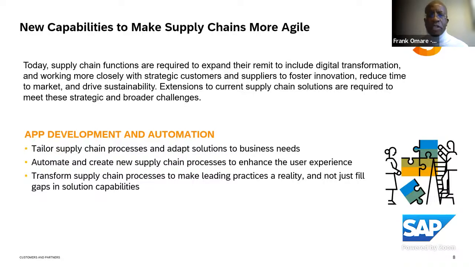We also know that time is an issue, time to respond, time to meet the needs of customers, time to respond to sustainability challenges and issues. So what B2P brings in terms of application development and automation is the building out capabilities which reduce the need for simple, repetitive tasks, but also give you time to respond, time to react. So that makes supply chain resilience and supply chain agility a reality.